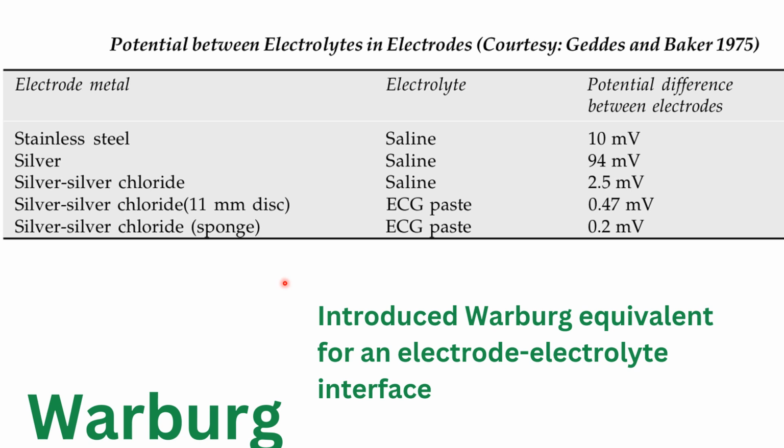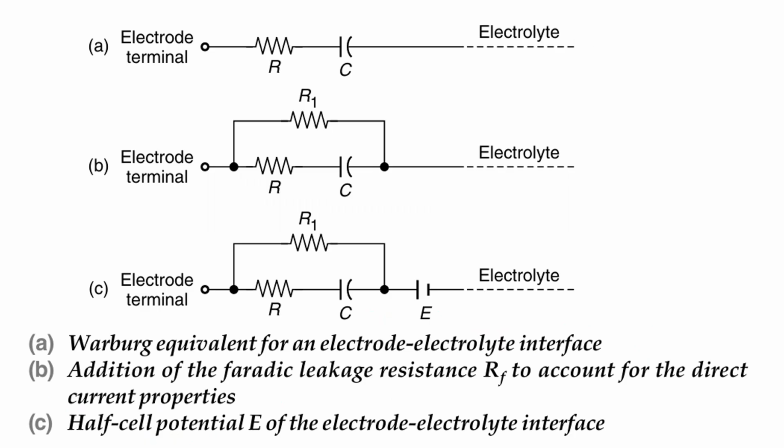So now consider we have chosen the appropriate electrode. Now we are going to see the electrical equivalent, which we just discussed above. The scientist Warburg designed this electrical equivalent. He initially designed it as a resistor and a capacitor. Later he understood there was a small leakage, so he used a Faraday leakage resistance, and then he realized it's not just him. A few other scientists understood and modified Warburg's equivalent circuit, and this final one, the C, is considered to be the electrical equivalent of the electrode electrolyte interface.